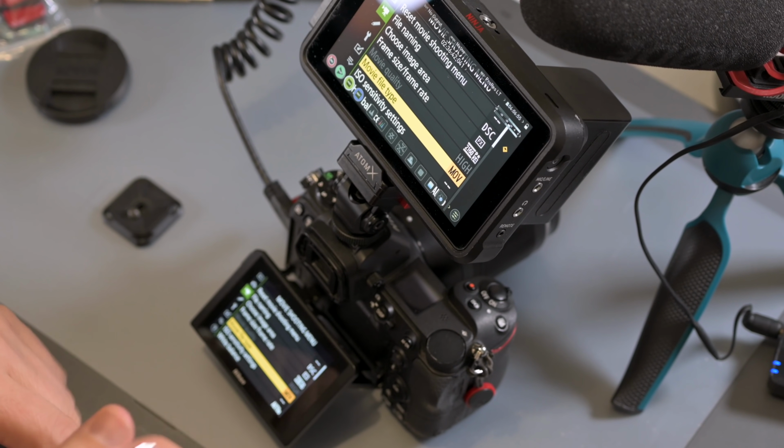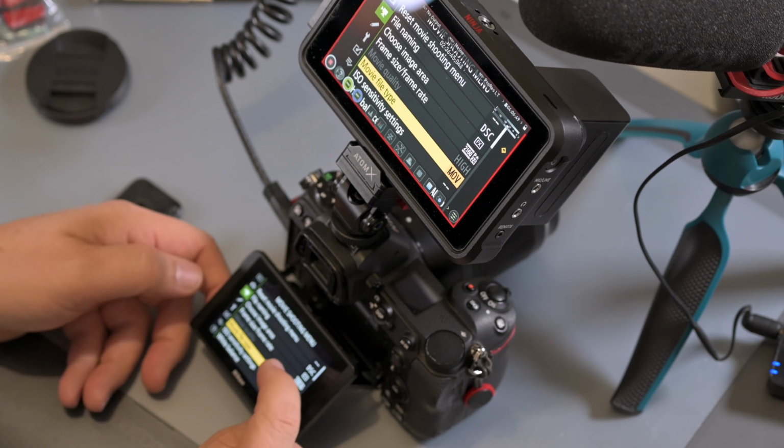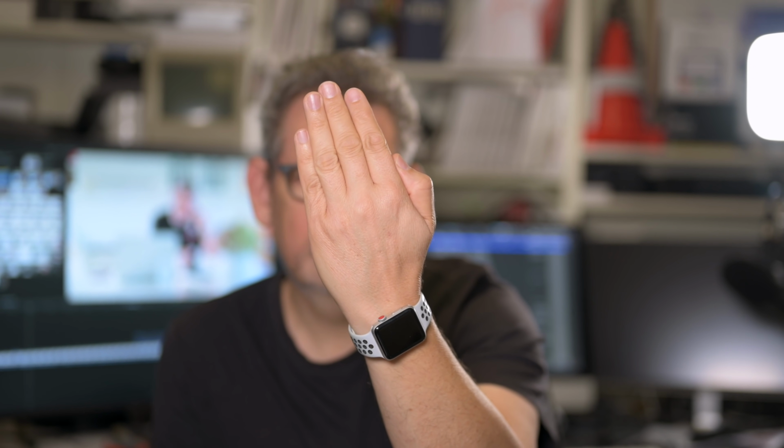And the next thing I want to talk about is focus sensitivity. So we're just going to record here on the Ninja again. Now, focus sensitivity is pretty important because what it does is it delineates how quickly the focus changes between, say, this and this. This and this. Now, in this scenario, I want it to be relatively smooth because we're in the studio and I want things to feel relaxing, but you can have it so it's instantaneous. It just flashes backwards and forwards.